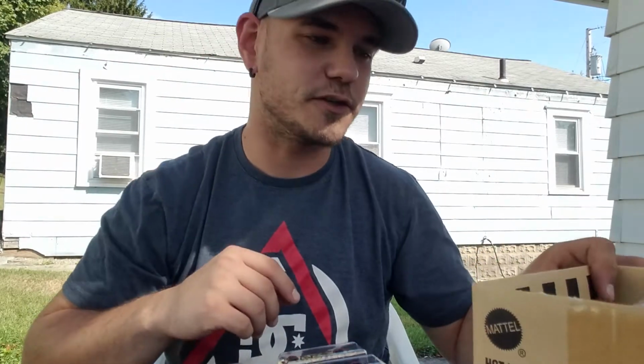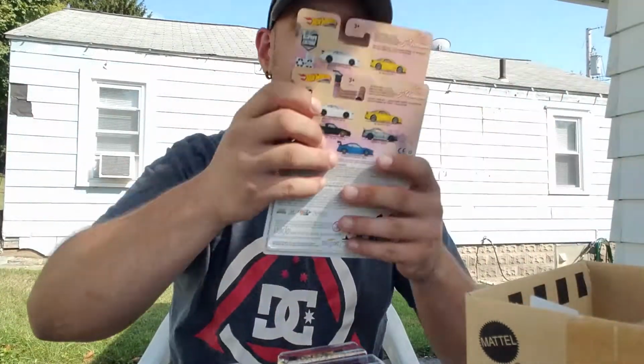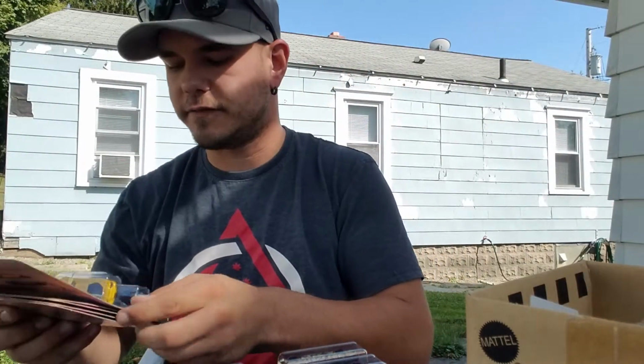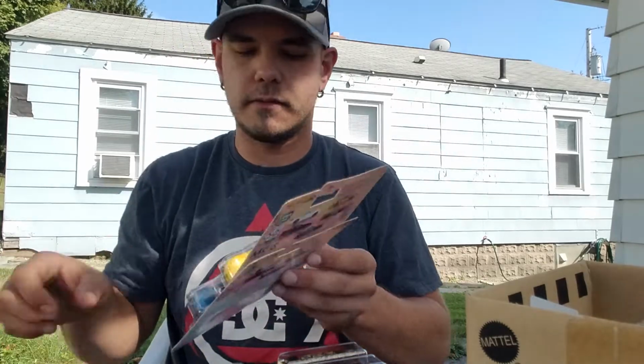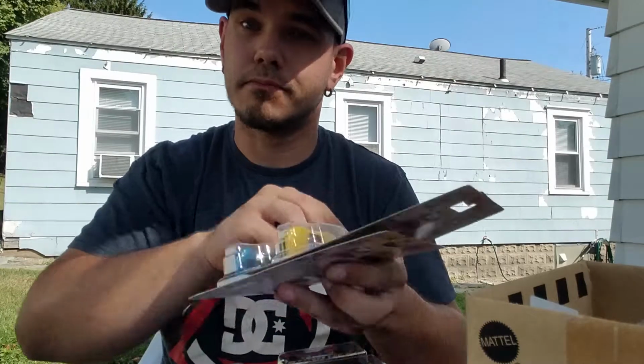Today we went to Walmart and found a fresh Q case, but we're gonna get to that in the second part of the video. First, we're gonna talk about these street tuners, because it's probably my favorite car culture set of the year. Let's talk about them. Finally found the last two I was looking for: the 95 RX-7 and the Pan BRZ. I like them. I already opened them. Let's look at them.